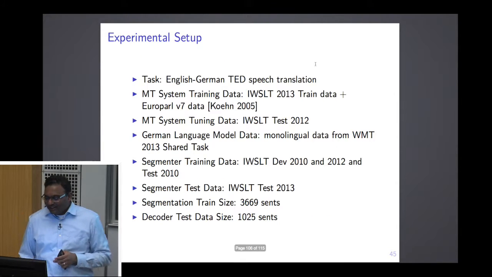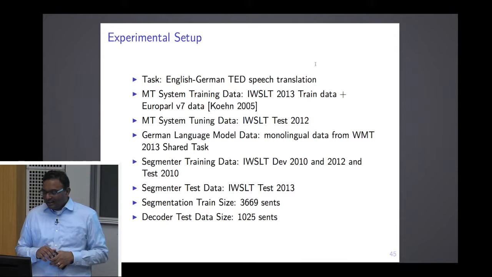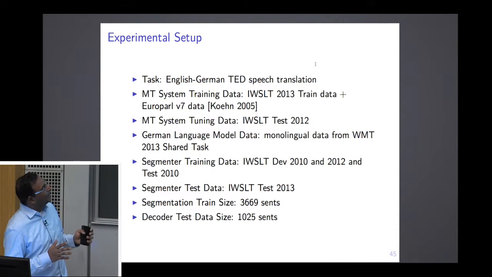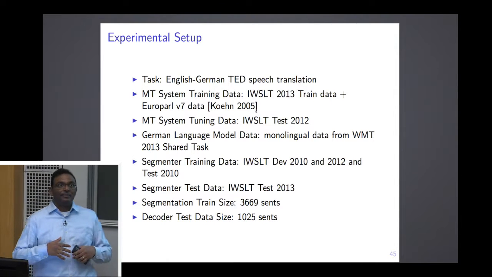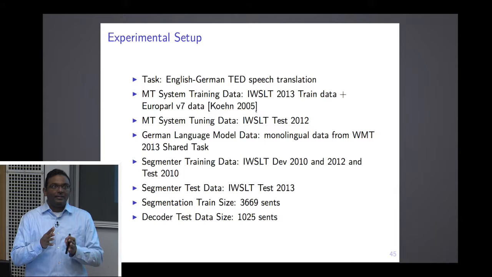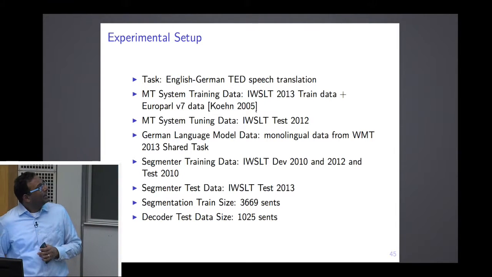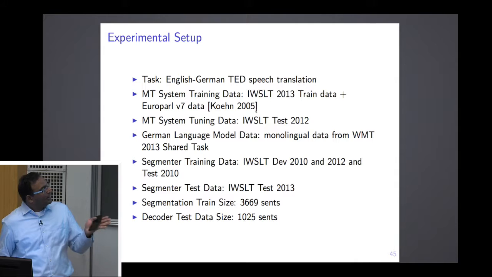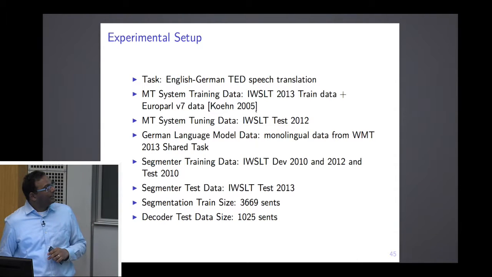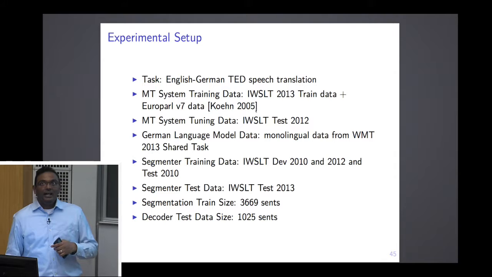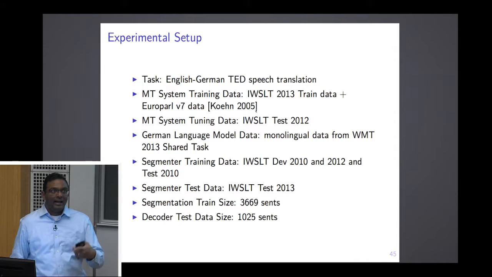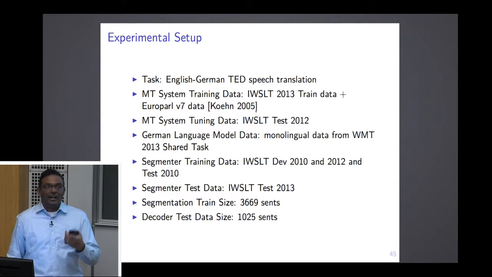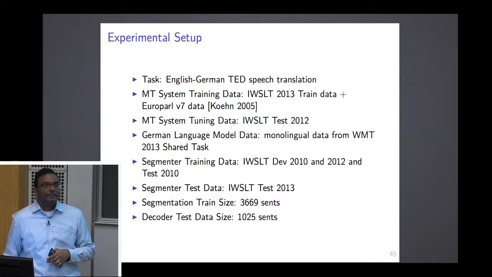So here's how we evaluate it. We built an MT system. All of these details are not really important. I guess we do have a lot of data to train the system. All of the translation rules come from a large amount of data, not just a small data set that we had before. And then we have the segmenter trained and using the classifiers. So the classifier is being incorporated into the decoder. The decoder at every word is calling the classifier and asking it whether there's a segment or not, right? That was in that animation I skipped for reasons of time.